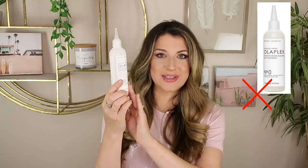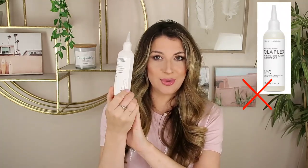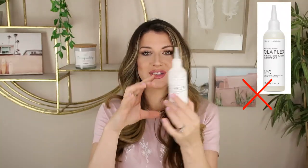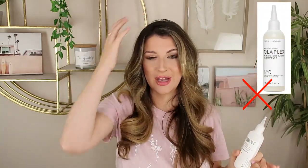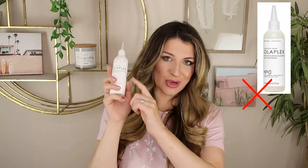I actually repurposed this bottle as a dry shampoo container. This has cornstarch in here. A little tip, by the way, a little beauty hack. Cornstarch is amazing for dry shampoo. Just a little bit in the roots, it absorbs so quickly. It doesn't leave that white film like baby powder can. But yeah, just wanted to throw that in there.